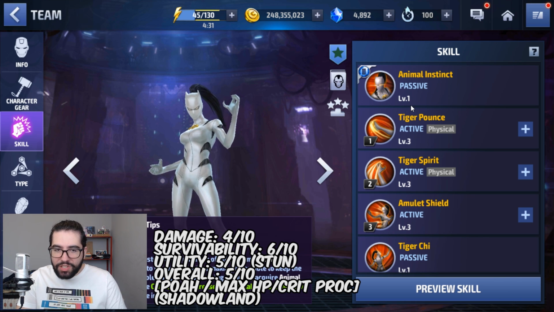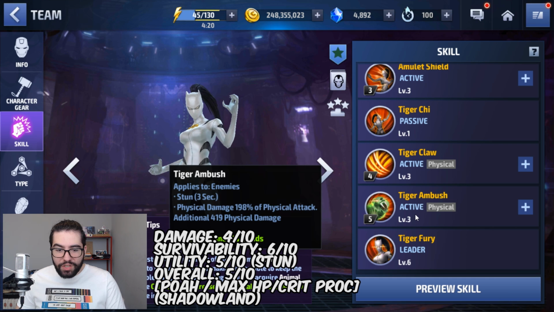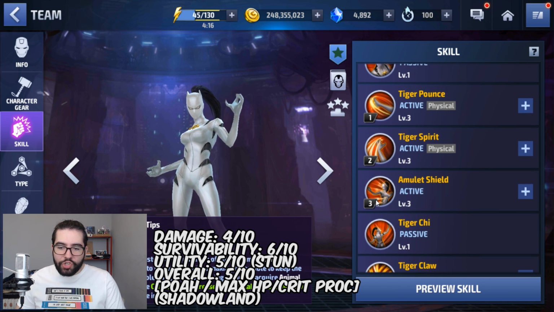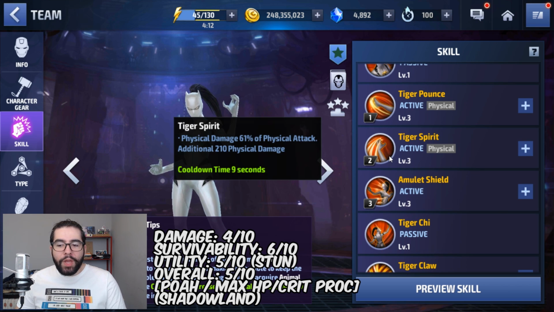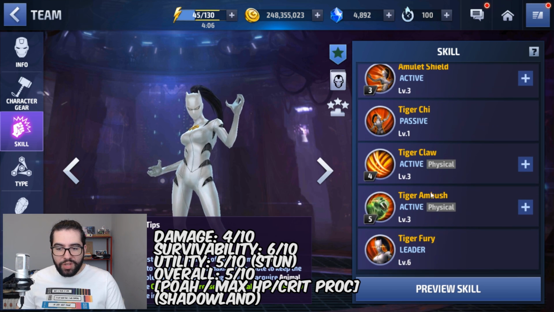Survivability is probably a 6 out of 10. And then her utility, which is the stuns and other things that she brings to the table, is probably about a 5 out of 10. Now, as listed, I believe she only has 1 stun, which is her 5th skill, Tiger Ambush, a 3-second stun at the beginning. But if you play her long enough in Shadowland, or if you remember Shuri's 2nd skill, because they're the same, her Tiger Spirit has a hidden 2-second stun at the end of the skill. So that's 5 seconds' worth of stun altogether.